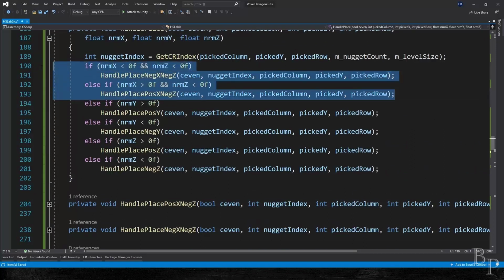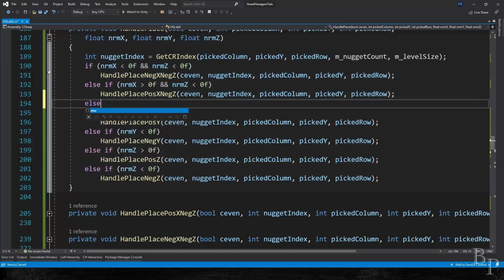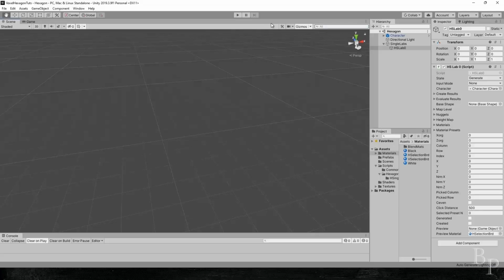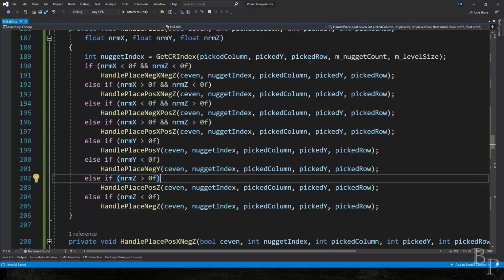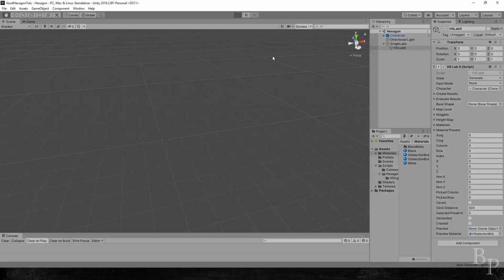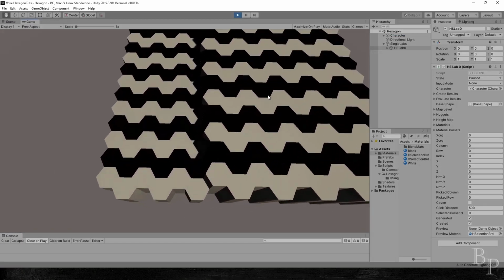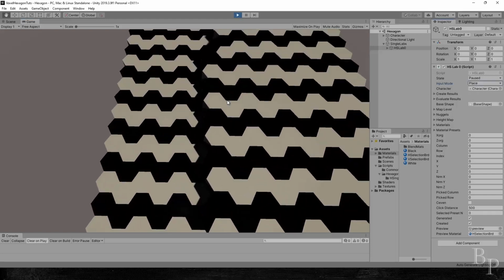Grab these two. And this time we're going to say greater. And I save. Always expect that little glitch from Unity after I save and I jump over too quickly.